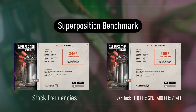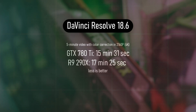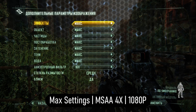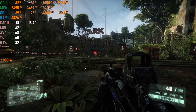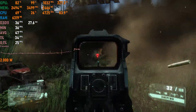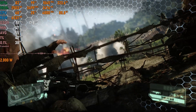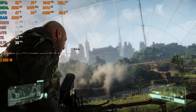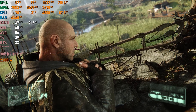We start with a brief look at the Superposition benchmark and DaVinci Resolve rendering speed, then go directly to gaming benchmarks. All tests were performed at 1080p with some anti-aliasing. Starting with games from the early 2010s — Crysis 3 first. In one of the heaviest locations with legendary grass and 4x MSAA we get 40–50fps. By reducing anti-aliasing quality we nearly double the fps. Crysis 3 and the Kepler GPU are the same age and they get along very well.